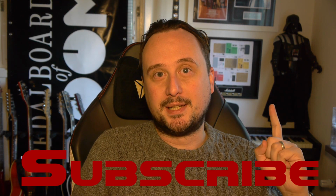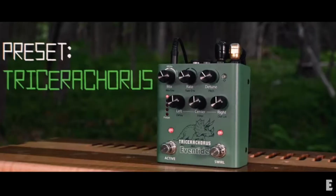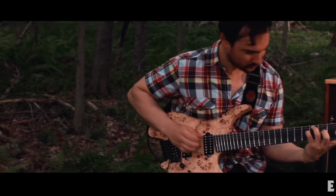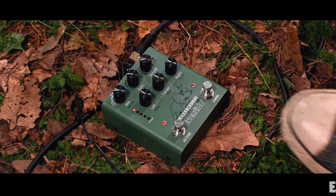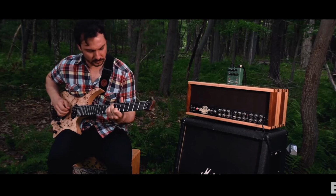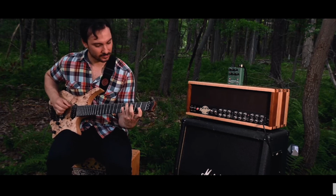Right, we have another bit of news. This is the Tricera Chorus. Now, we have to just sit back for a second and appreciate that this has a dinosaur on it. Yeah, it's got a dinosaur on it. My 3-year-old son is going to love this, and that's not a diss. It's brilliant. Right, it's going to be a bit hard to understand what this is if you don't know what a tri-chorus is, so I'm going to start from the very basics of what the pedal does, go through it and expand on it.